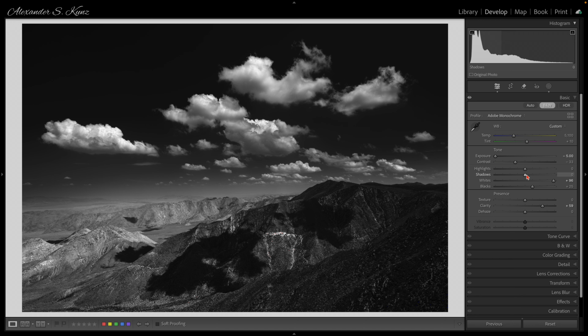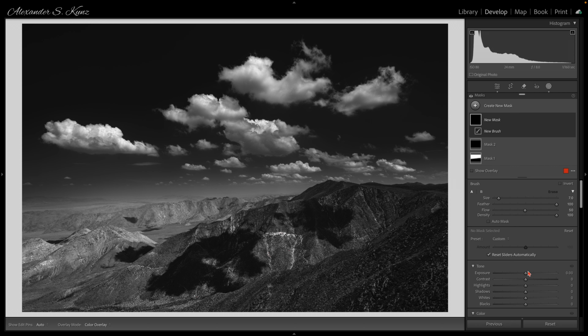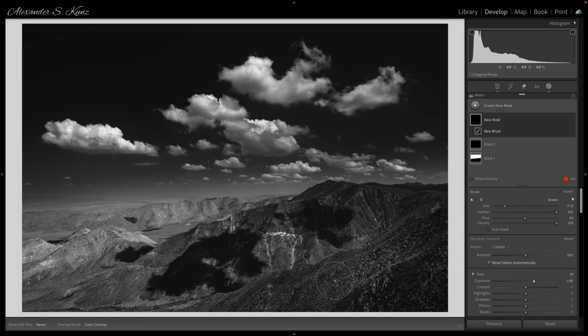I might want to push the shadows up a little bit to get these dark cloud shadows here out of the deepest blacks. And maybe I even want to push the blacks up a little bit further. And looking at the tonal distribution here, I have this gradient from dark to light here that I maybe want to balance a little bit. So I would use another brush. This time I choose a dodge tool, and then maybe I brush over this slope here and the edge of the cliff here along this ridge.